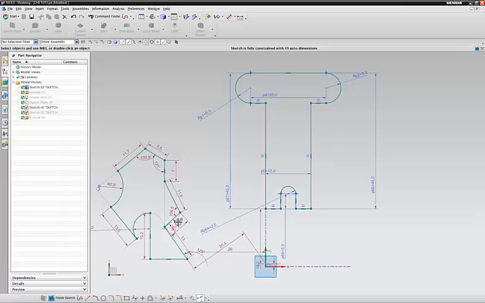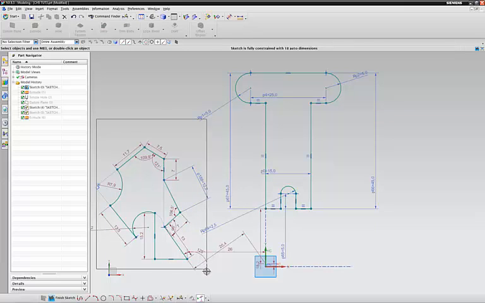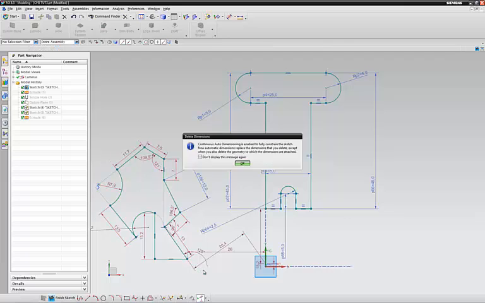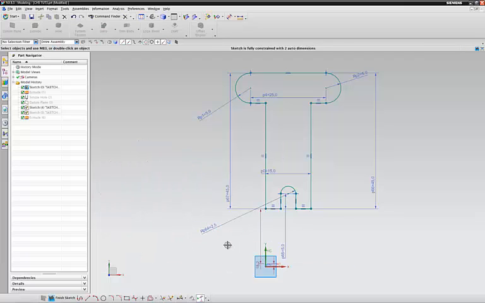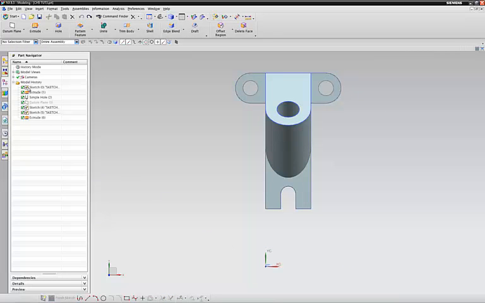dimensions for you, and you can see that mine from my previous drawing are all blue, and over here they're all red. If you want to make blue ones so they're constrained to what you want, you just click on the line or wherever you want, and you can dimension it, and it gets rid of that red one and turns it blue. You can see that I've dimensioned my part how I like already. Let's get rid of all that so we don't get an error.